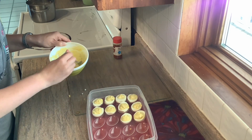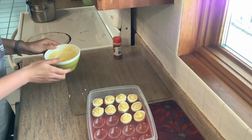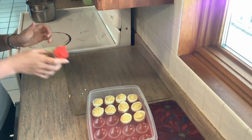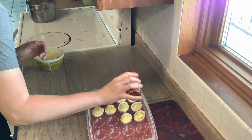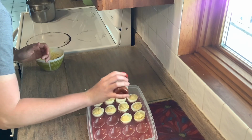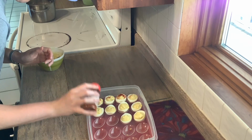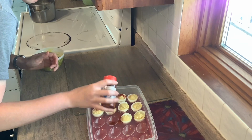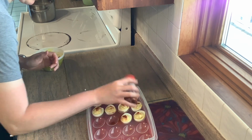You get a nice delicious bite when you, well, depending on how big your chicken eggs are, pop them in your mouth. And then I just like to take a little bit of smoked paprika, and it comes out kind of fast, so I like to shake it slowly. So some of them get, ooh, a little bit more than you want. Had a little spill there. That's okay.